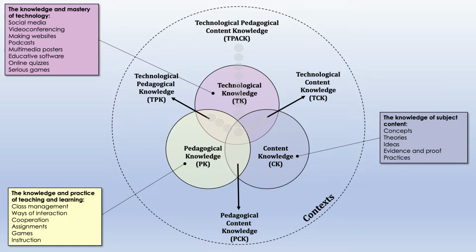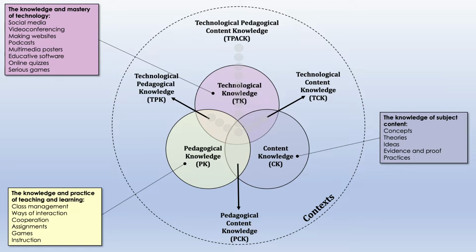The context is also a factor of influence that should not be forgotten. For example, the infrastructure that is available, what the target group is and whether this target group has sufficient ICT knowledge, what vision the institution has on the use of ICT in education and whether you are knowledgeable enough to use it yourself. Now we know what the three domains are about.